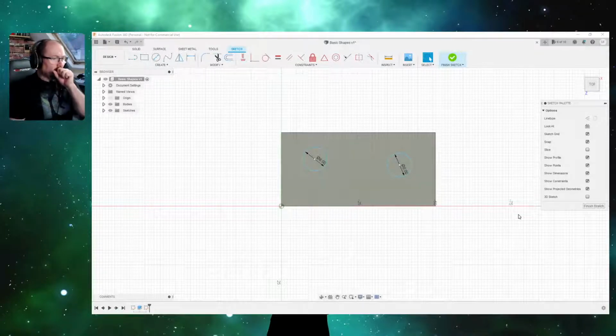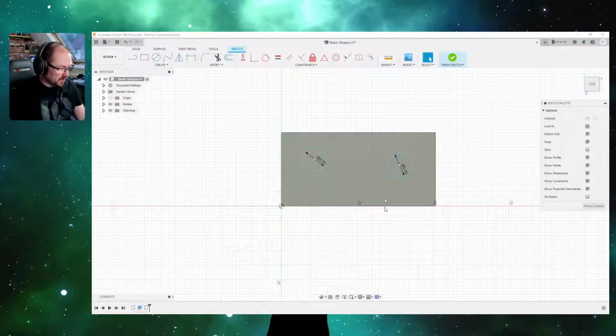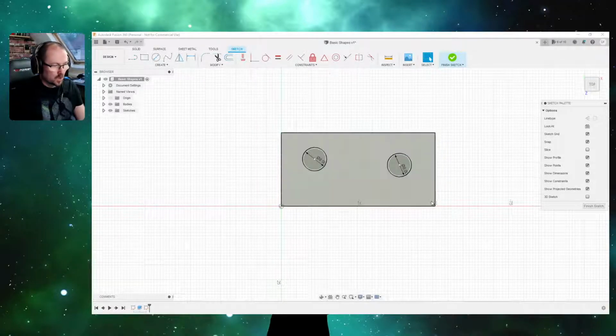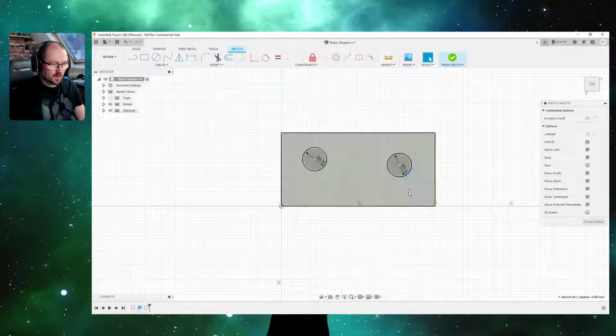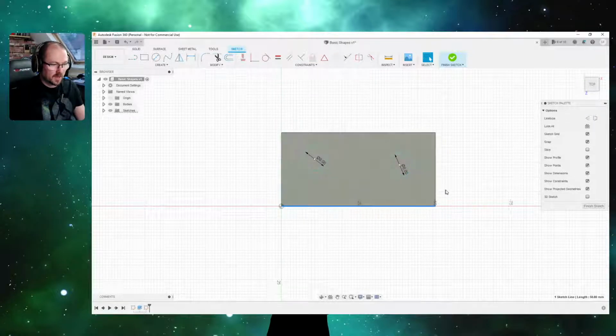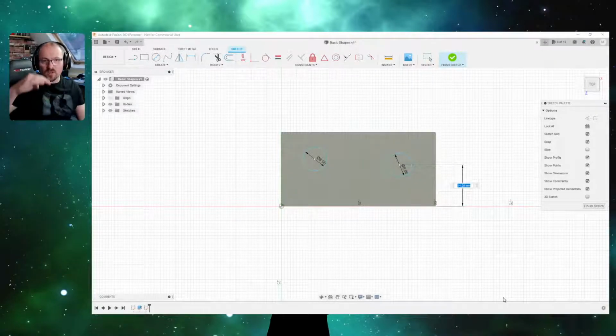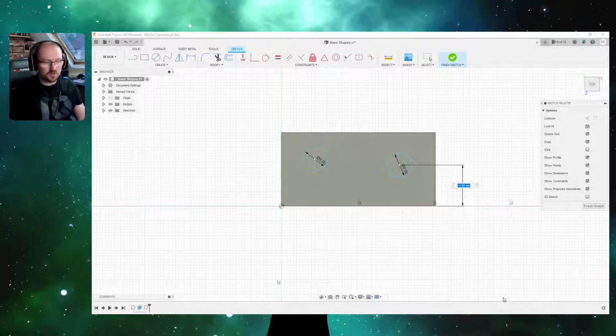First things first, we said that this line here was 25 mil, if I remember correctly. So if I click on dimension and click this line here, I can dimension the center of the circle to the edge of an object.